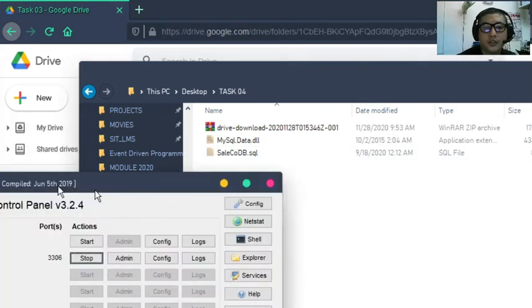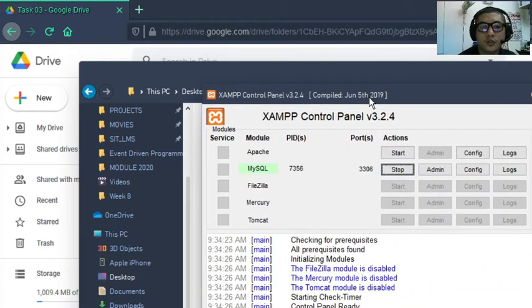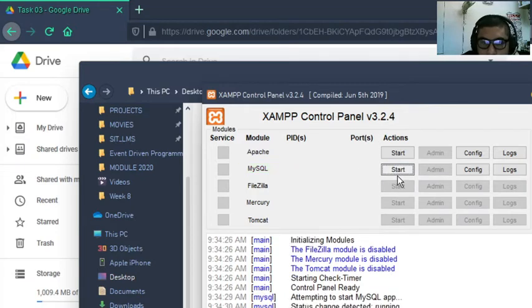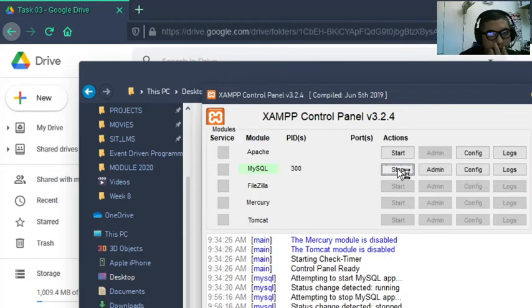In order to do that, you need to have this application. This is what you call XAMPP. The reason why we are using this is because it already has a built-in server for developing web applications. Since I don't want to make any configurations, all you have to do is install this on your local computer and click to start the MySQL server. And after that, you need to open your SQL log.